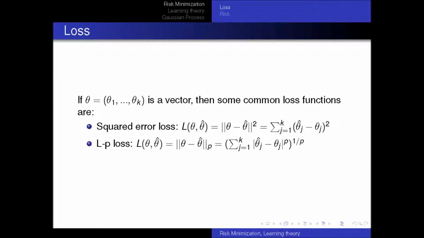Some examples. If we want to do classification, we want to predict y which belongs to 0 or 1, and we have some classifier h(x). So we should use 0-1 loss to compute the error. It's defined as L(y, h(x)) being the number of times y is not equal to h(x). For regression, we usually want to predict a real valued y. So now we need to use the squared error loss, which computes the distance between the true y and the predicted y.